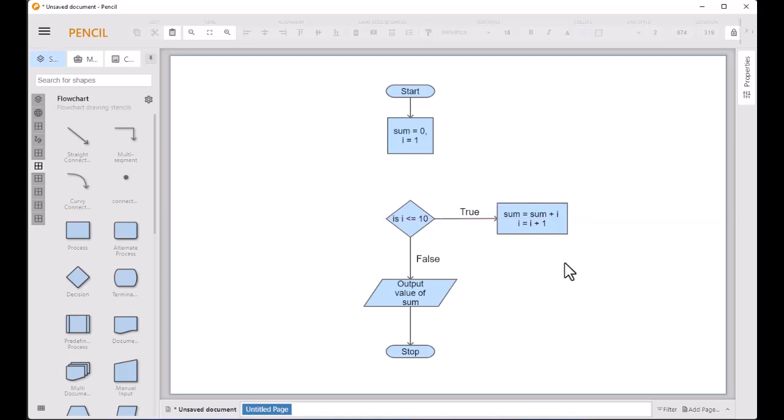Now I have two proper operations. You can put them as two different processes, or you can put them in one. So this is a compound statement. This is the body of the loop. You see, if I is less than or equal to 10, add I to sum and increment I by 1. Now I can go directly to one of the locations. You are free to do it anywhere you want. You can put a connector if you want to, and you can go from this place to the connector.